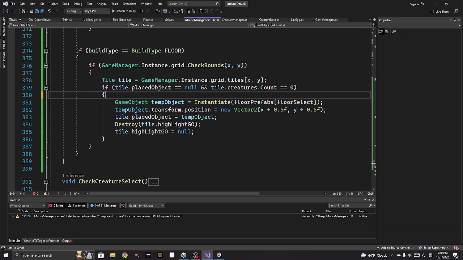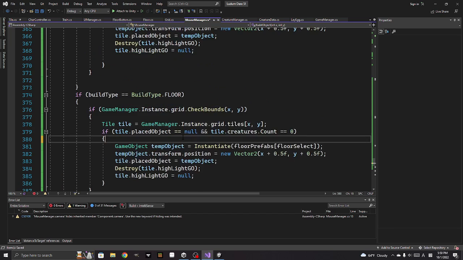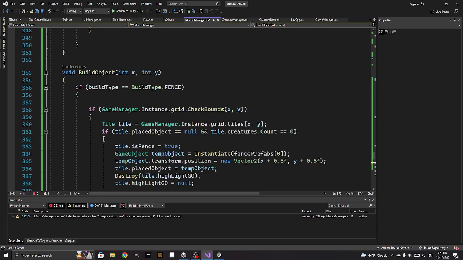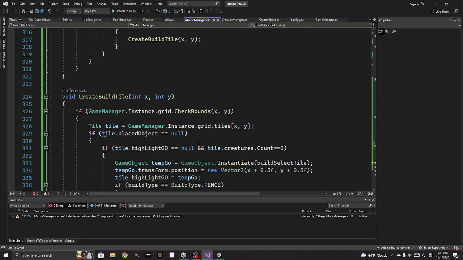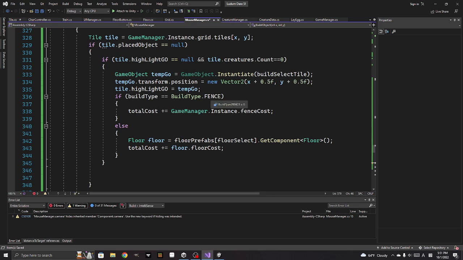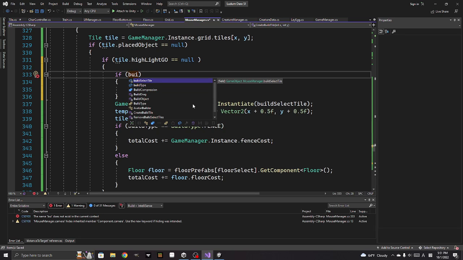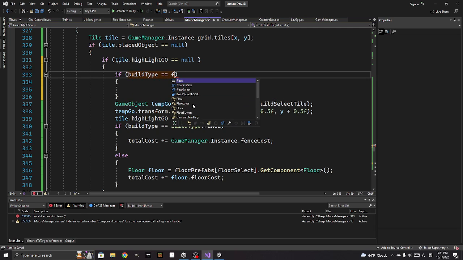Build type is equal to build type floor. I don't want it for the floor, which means in here we'll say if build type is equal to floor or fence. Build type fence.